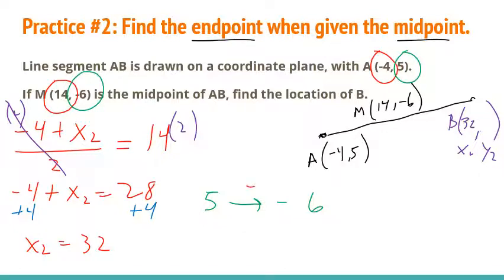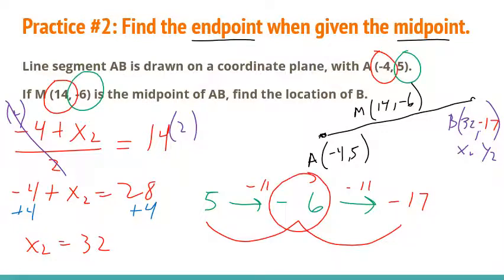Well, you have to subtract 11, right? So since negative 6 is right in the middle, if you subtract 11 again, you're going to get to the point that you need for point B. So negative 6 minus 11 is negative 17. That's maybe a slightly quicker way to get to the right answer. Either way, you're doing it right, whether you use the algebraic way or just think about the distance between those numbers, since the midpoint is the number exactly in the middle.